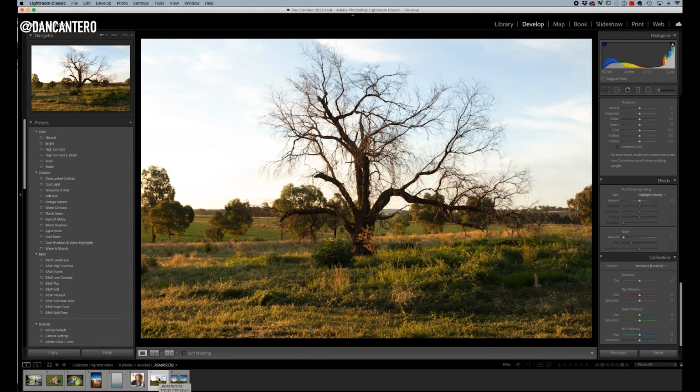And here we are inside of Lightroom. And what I'm going to show you is a couple of different things. So I've got a few images to show you the difference that a vignette can make. And then you can make a decision as to whether you want to remove it or you want to add one in there to try to enhance the photograph.